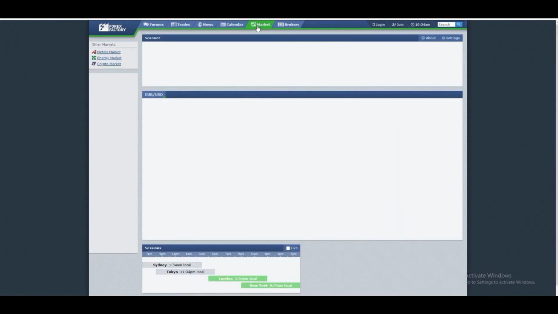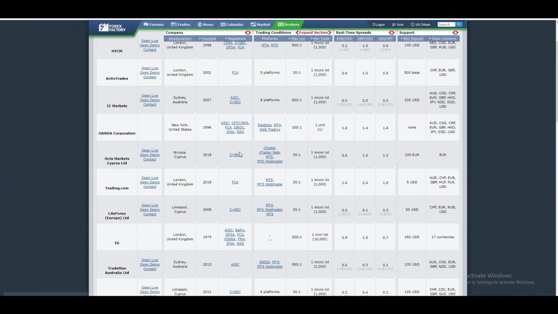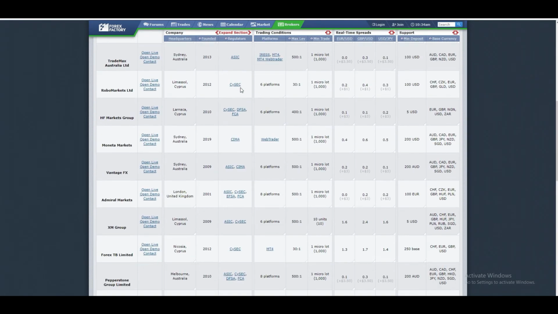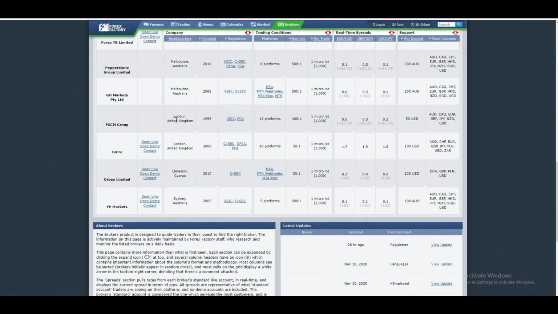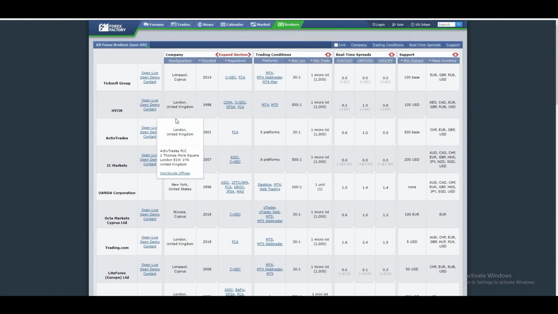So you gotta look around this website and feel it out. I say it's really good in your daily setup. Right here, talk about the brokers. You can go into the brokers and see how stuff works, see how their max leverage is, and see the platform they use and if they're regulated. You see all these things so you can know what kind of platform you want to use. Because there's so many platforms out there, you gotta really figure out what works for you. And it depends on what country you're in and stuff like that.